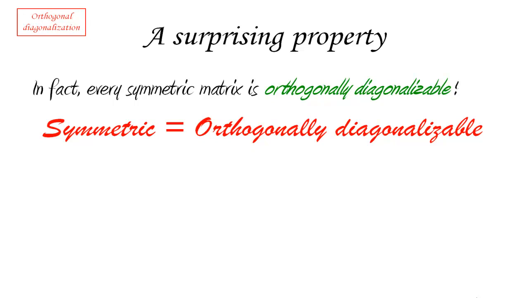We're seeing here another instance of those situations in linear algebra where we're looking at pretty much the same property, but from two different perspectives. When we say that a matrix is symmetric, we're looking at its entries and the symmetry between the element a_ij and the element a_ji. When we're looking at the orthogonally diagonalizable matrix, we're looking at how that matrix can be factored as a product of matrices with special properties. But it turns out that those two things are exactly equal. Every symmetric matrix is orthogonally diagonalizable. Every orthogonally diagonalizable matrix is symmetric.